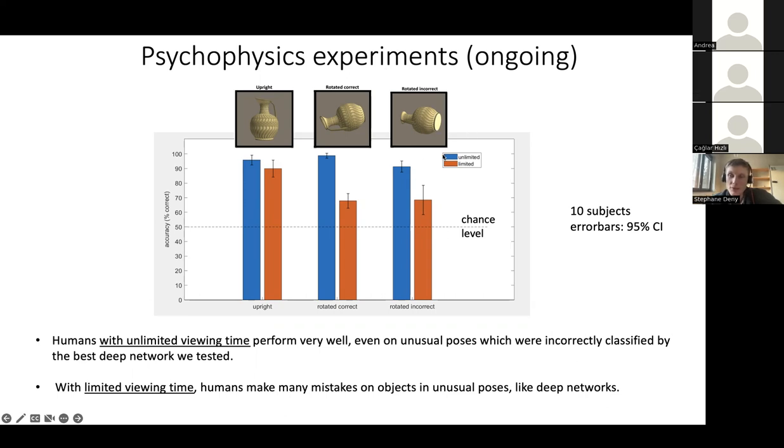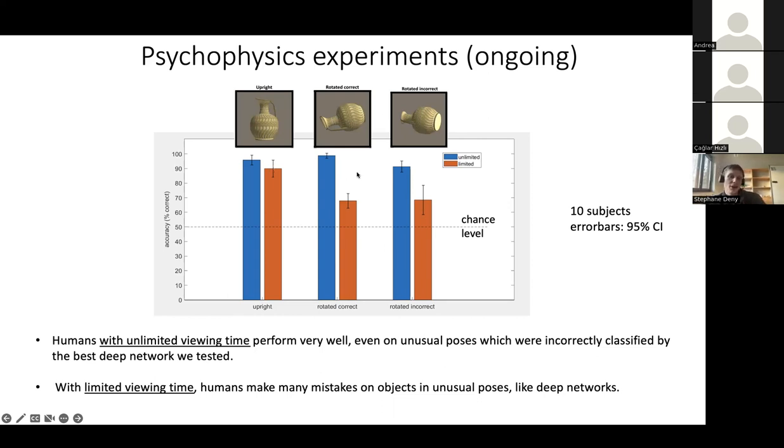And the second interesting observation is that if we limit viewing time, so in the limited case, the object is only flashed to the person for 40 milliseconds, then we see a big reduction in accuracy when we put the object in a rotated position compared to when the object is upright. The reason we ran that limited viewing condition is that by limiting the viewing time, we think that this perturbs the recurrent processes that might happen in the visual system, right? So these recurrent processes are acting on a representation that has to be sustained for some time. And we think that if we present the object only for a limited amount of time, that sustained representation isn't there. And so the recurrent process can't really take place as it should.